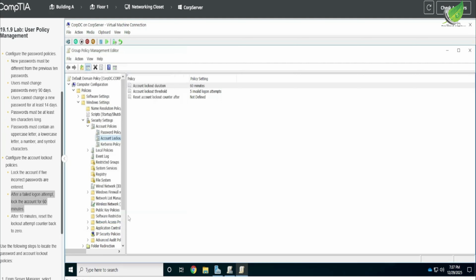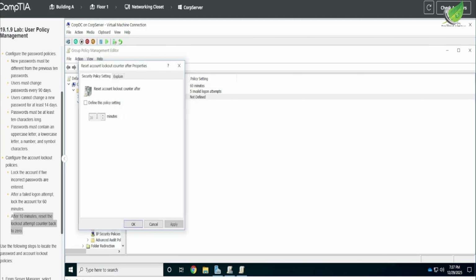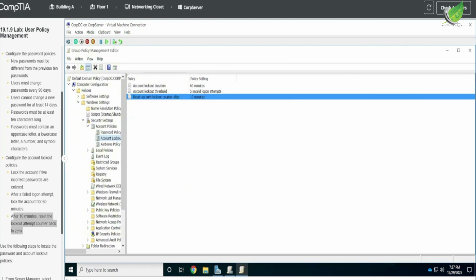We apply, we click OK. So after 10 minutes, reset the lockout attempt counter back to 0. Okay, so this is going to define, and this is going to be 10 minutes. So we'll go ahead and apply, click OK.